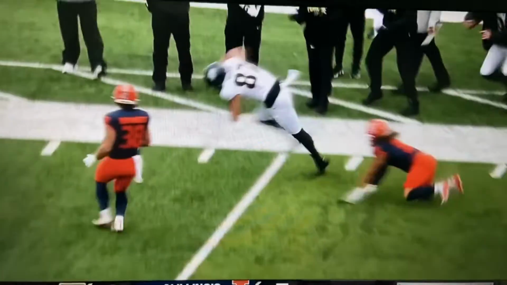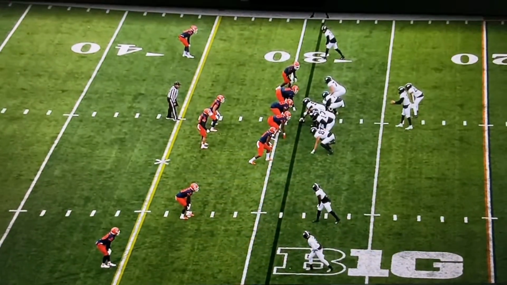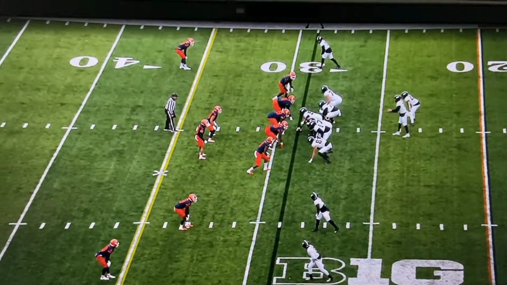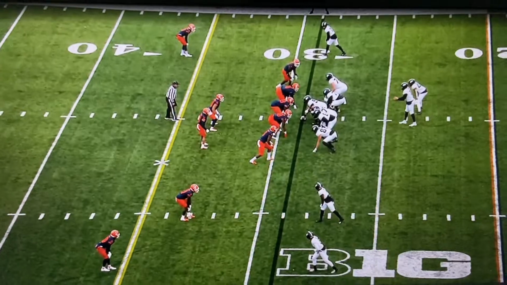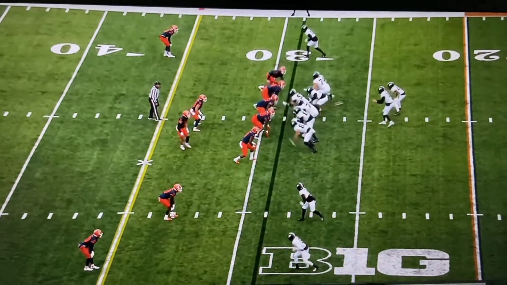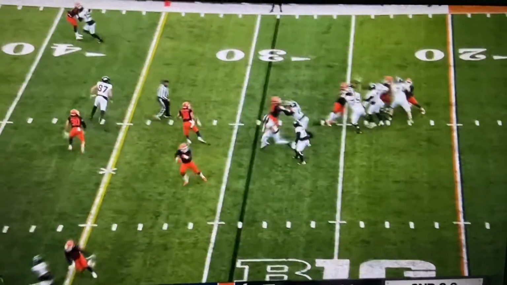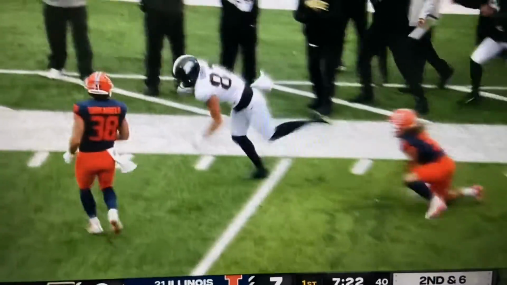Something Michigan's going to have to be careful of. Michigan does tend to play a little bit more back, right? They protect against the RPO. They don't fire quite as hard as they used to in years past. It's helped them a little bit in coverage. But if Purdue's going to come out and run stuff like this, power pass, they're going to have to be really patient on that backside.